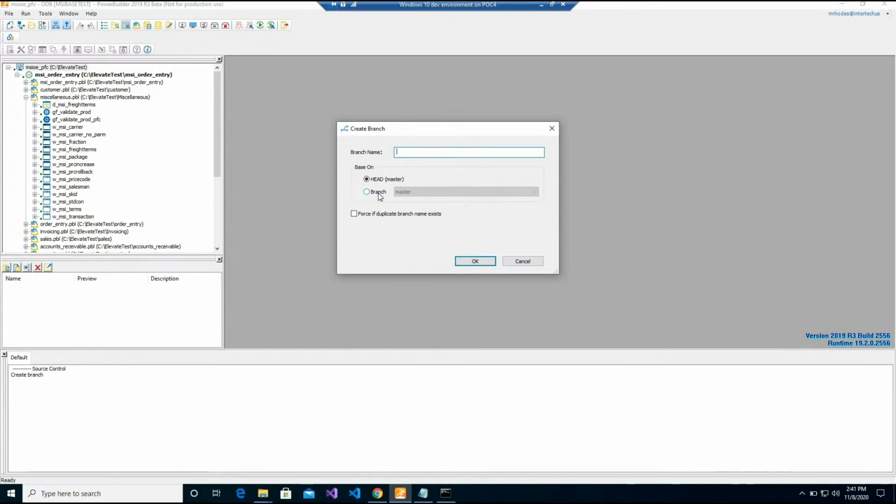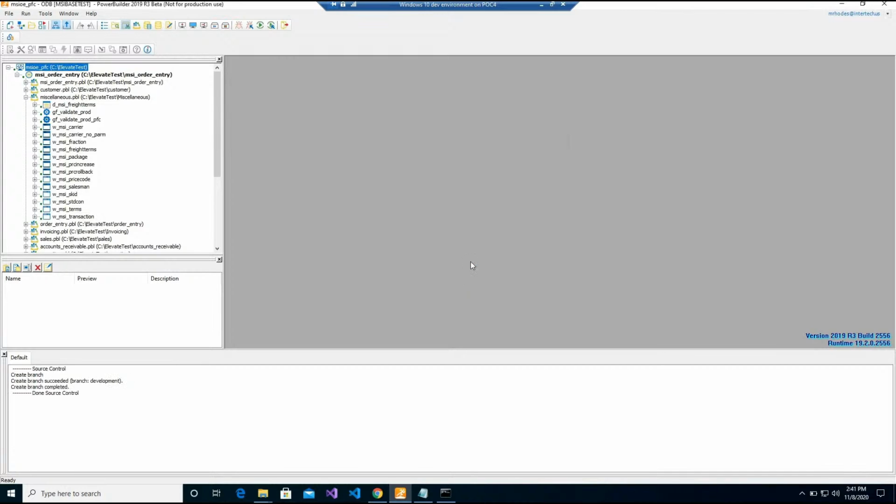That allows us to have several levels of redundancy, and then just merge code level by level as we complete things and things get tested. So we're just going to use the code in the master branch, and we'll call this branch name development. Okay, and then I'm going to say okay.